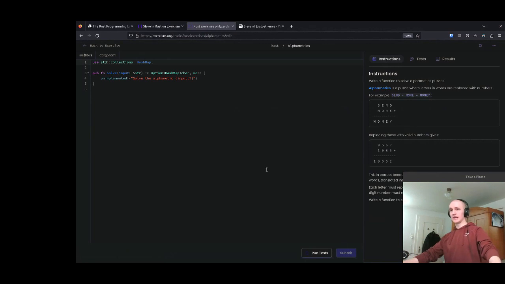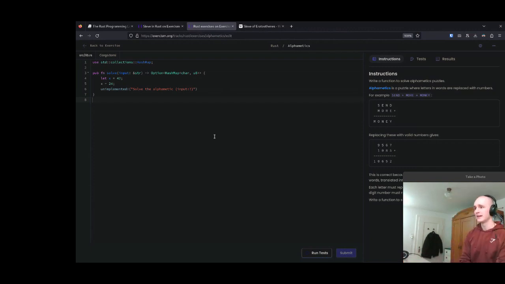Exercism has this great online editor, right? So if you wanted to just get going, you could just jump in here in the online editor and declare a variable, give that a number, and maybe you want to reassign that variable to another number, and you just get started coding like this. And if you think you're done, you might run the tests.